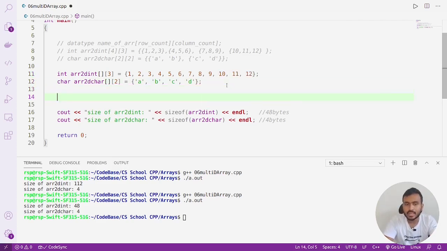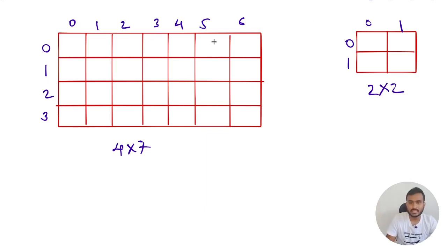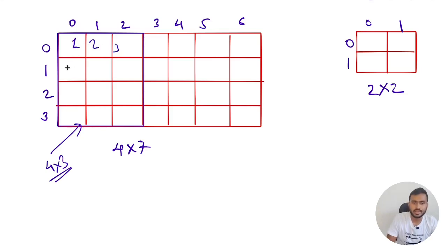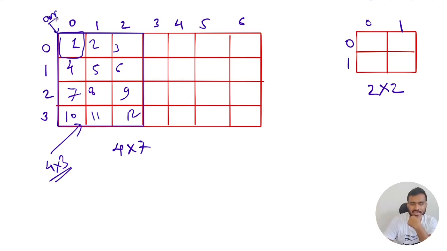It is super simple. See, right now our array size that we have changed is only this much, okay? So just focus on this part, because we have modified our array size to 4 by 3, okay? So what elements we have inserted into this array is 1 2 3, then here 4 5 6, then 7 8 9, and then 10 11 12. So this is how our array looks right now. Now let's say you want to access this element over here. See, the name of our array is arr, let's say, okay?